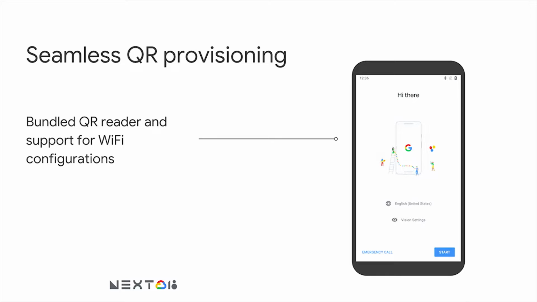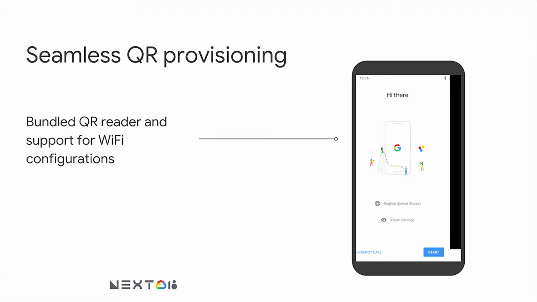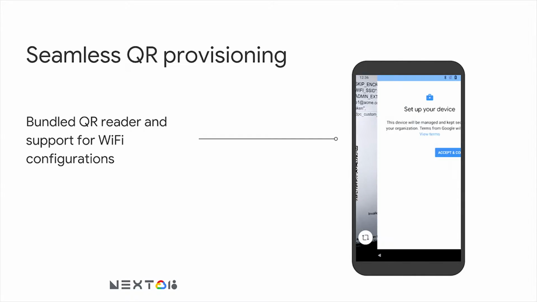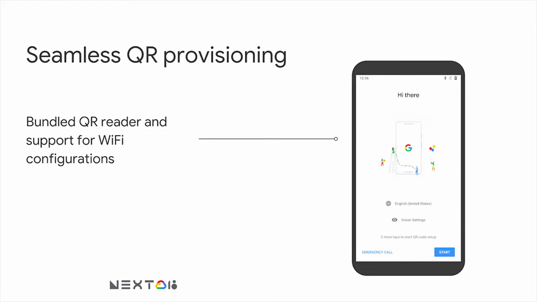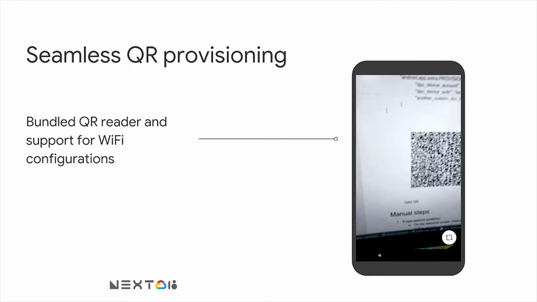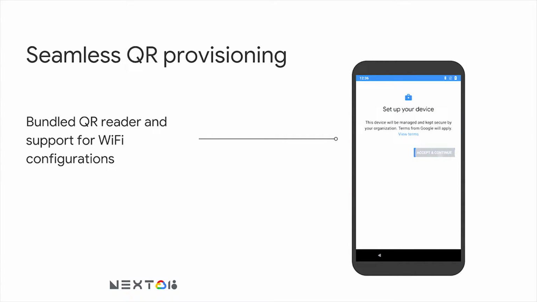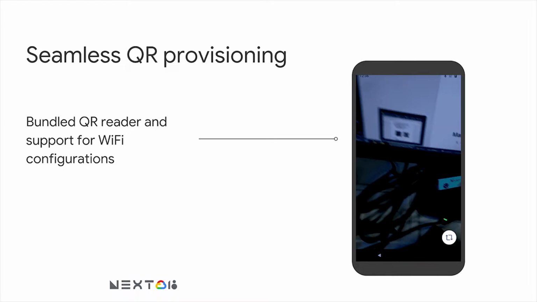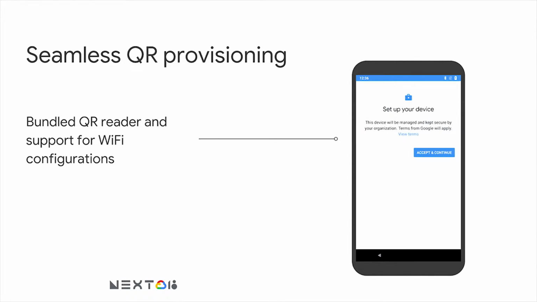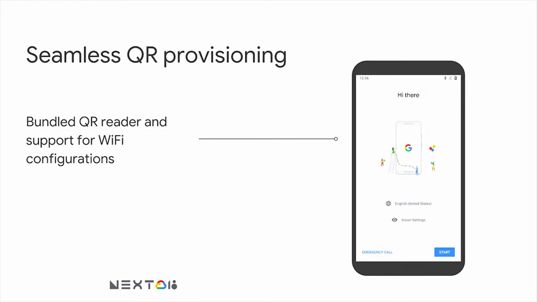QR provisioning. One of the focuses for our team is how do you enroll the device as quickly as possible. So you can imagine I'm an IT administrator. I've got a crate full of devices that I need to provision and give out to my employees as soon as possible. And we support a number of mechanisms around this. There's NFC provisioning. There is zero-touch provisioning, which was launched last year. And one of the methods we've supported for some time is QR provisioning.